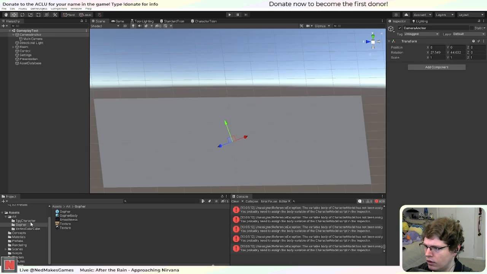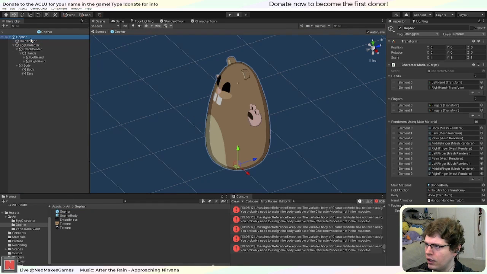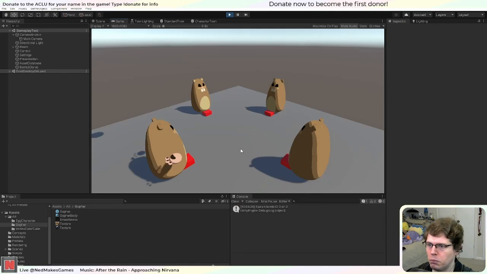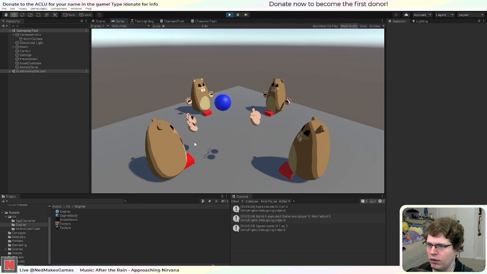All right, and now I need to update the prefab so that this has the reference. Okay, so yeah, you can see right here that even when the gopher was facing another way, the ball still was in front of him.